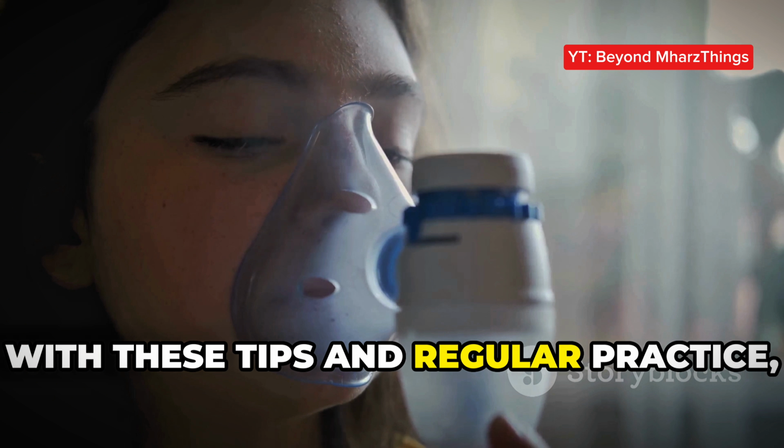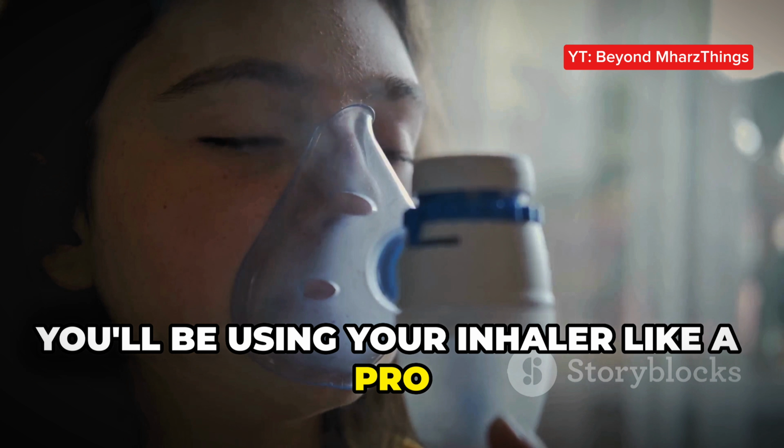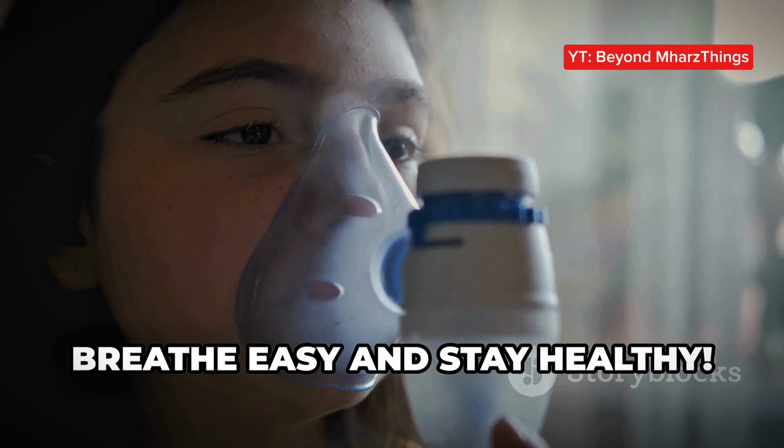With these tips and regular practice, you'll be using your inhaler like a pro in no time. Breathe easy and stay healthy.